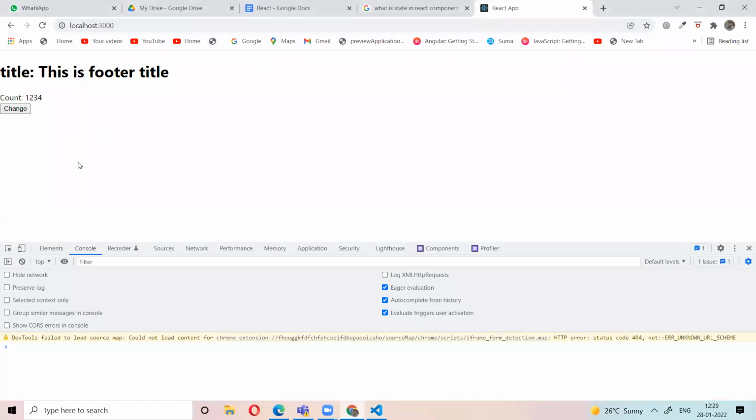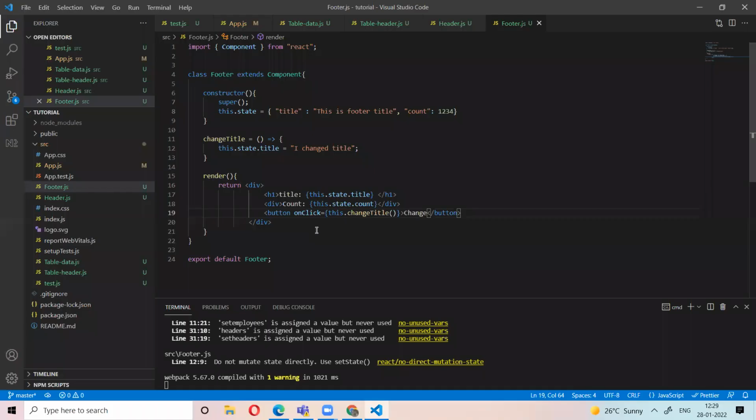So I have the button. If you click this button, I set the value, so it will change. But what happens? Let's see. See, the value is not changed. You are thinking why? Actually, in JavaScript, if you click the button and set the value to that variable, automatically that value will change.